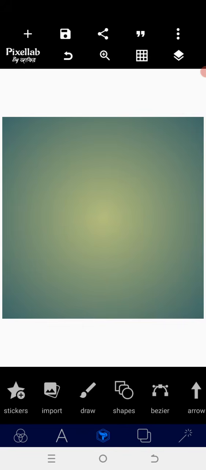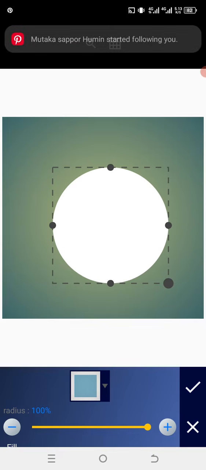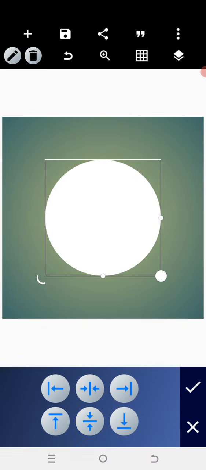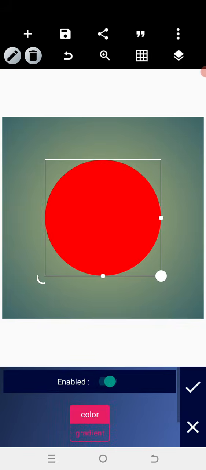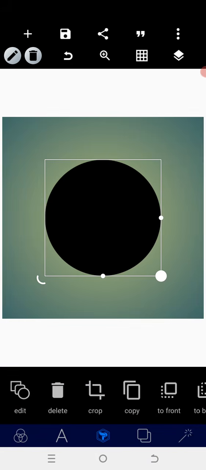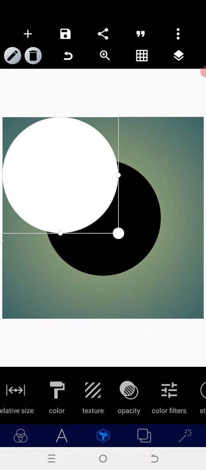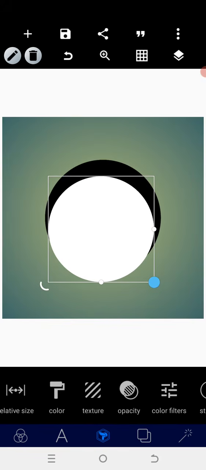After that has been done, the next thing we need to do is, let's say, we select the shape. Okay, perfect. Then after that, we're going to position this to the center, give it a black color, and copy. After copying, remove the white color. So the white color you are removing, you are going to cut out this particular part.